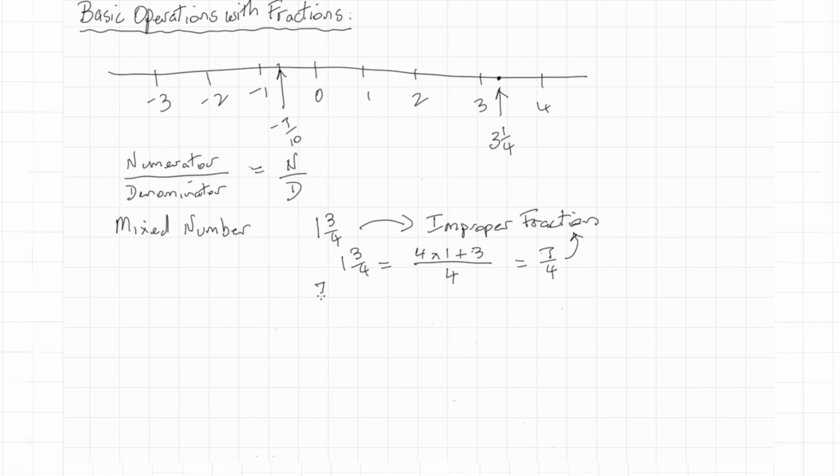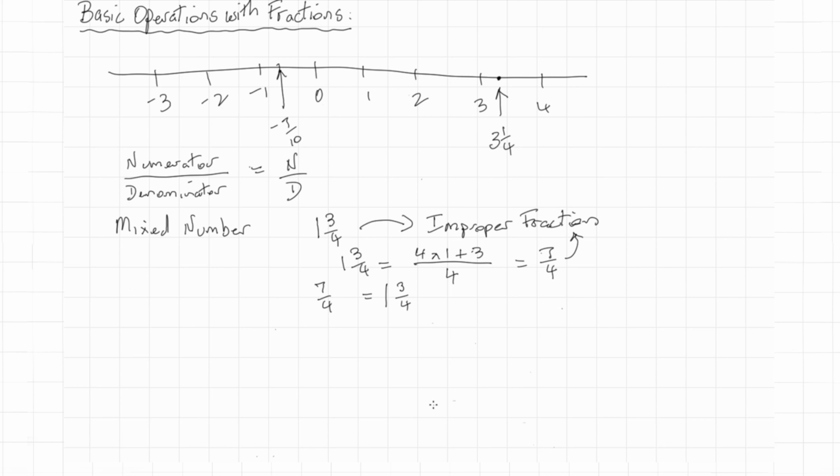So if I had 7/4, you divide the 4 into 7 and you get 1. 4 ones are 4. How much is left over? 3. So that number goes on the top. So 7/4 as an improper fraction is 1 3/4, as we've just seen there. So we need to be able to work through those and just be familiar with numerators, denominators, mixed numbers, and improper fractions. And also bear in mind that we can have positive and negative fractions.